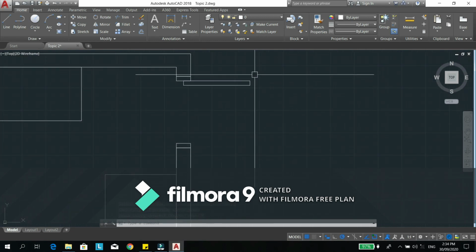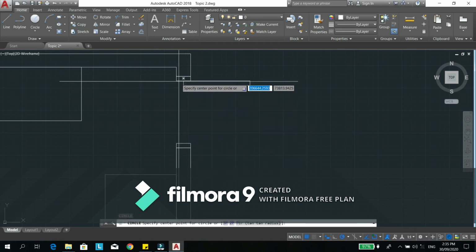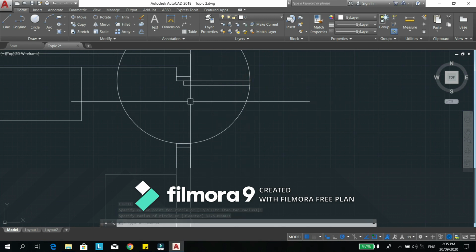Next, I want to create the door swing. So what I'll have to do is create a circle. C, enter, specify the center of the circle and place it at the end of the door. There.